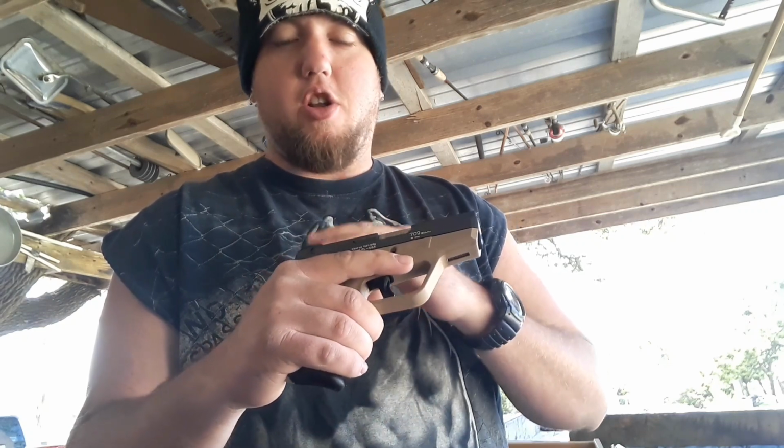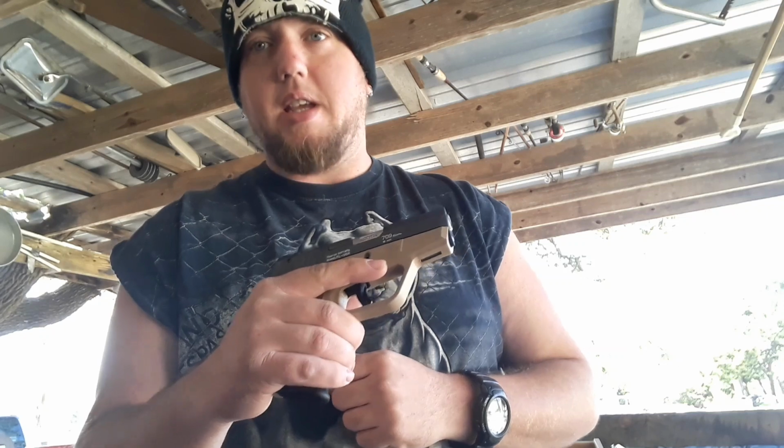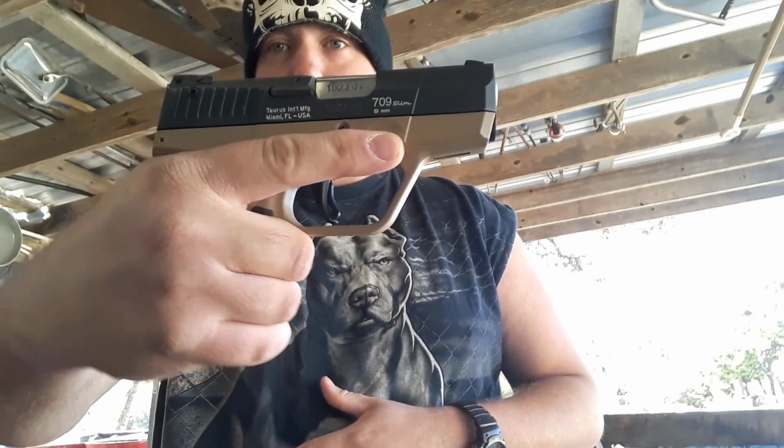And they make a good budget handgun for not a lot of money, and I'm not a very wealthy guy, and I don't have unlimited stacks of cash to go buy thousands of dollars worth of guns at a time. It is what it is. I picked this up for $193 out the door with 2 magazines and a holster. It was used, of course.